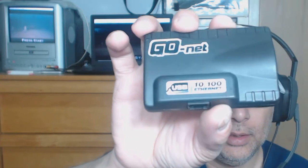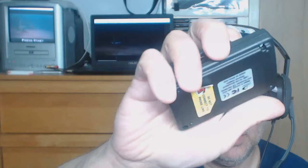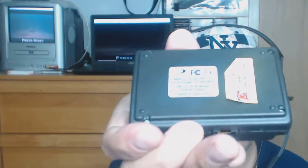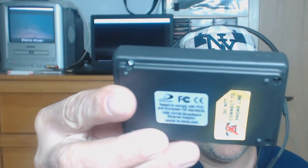Well, let me show you the item. I can't get an Ethernet cable for you. I don't have one with me right now. There it is. It's the front. There's the bottom. There's the back. Let's see if I can flip it down a little bit. There's the back. I peeled the sticker and moved it. There's the one side.